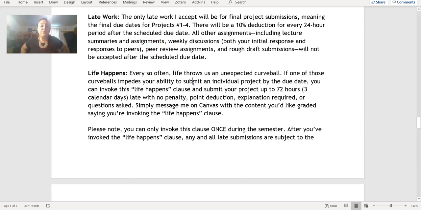So if you are in that position, you have the opportunity to invoke this life happens policy or clause. If you would like to invoke it, you can submit your project up to 72 hours or 3 calendar days late with no penalty, no point deduction.